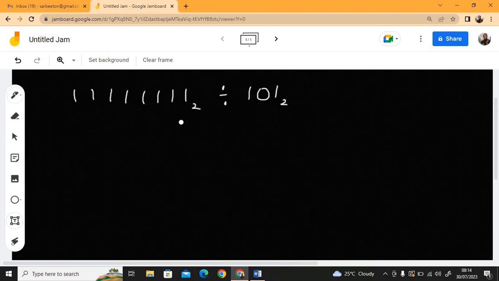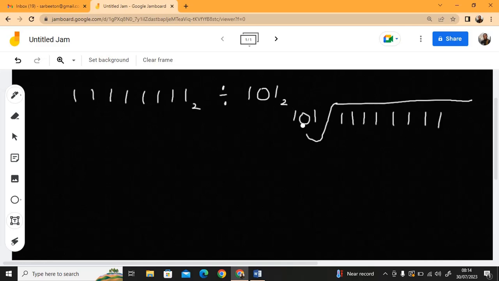So I'm going to use that long method to divide this: 1, 2, 3, 4, 5, 6, 7, 8. So I'll use the long method. I'm going to do it here. This here is 1, 0, 1, which I'm going to use to divide it. Then this one will be 1, 2, 3, 4, 5, 6, 7, 8.